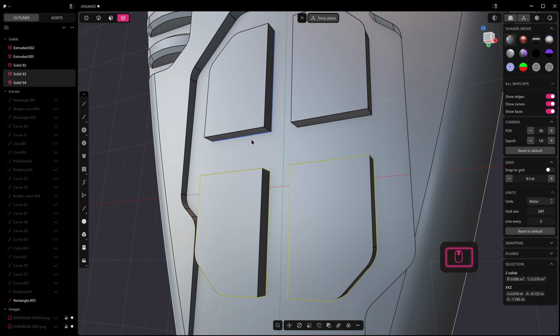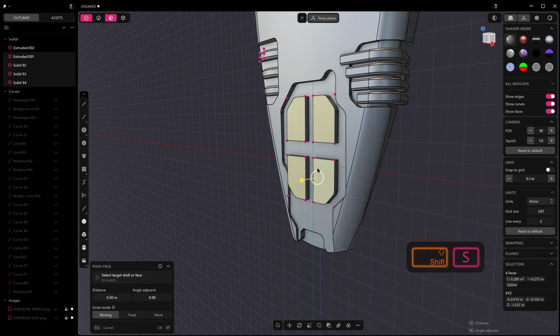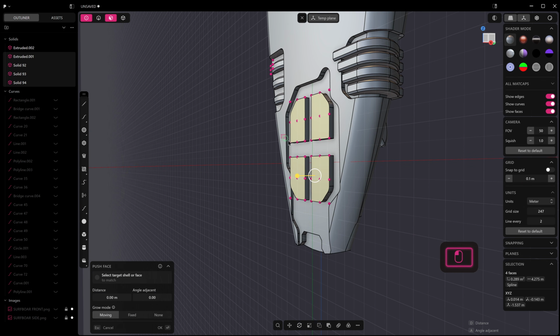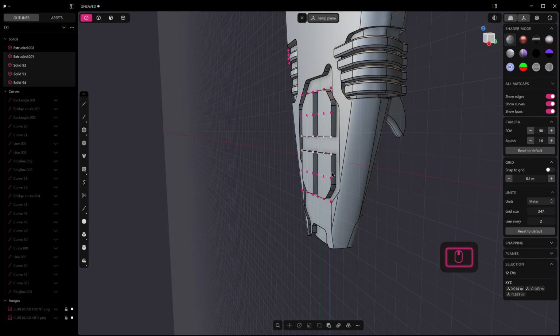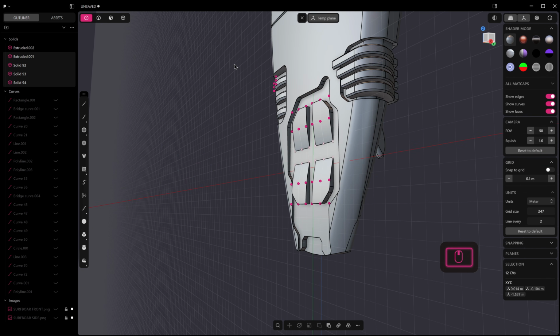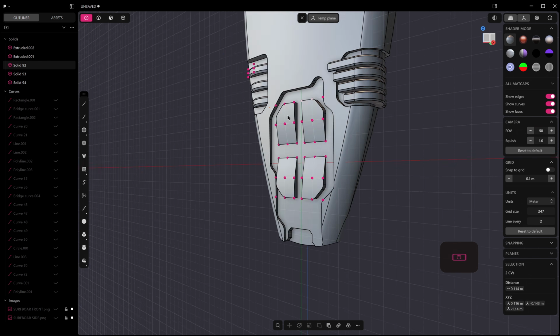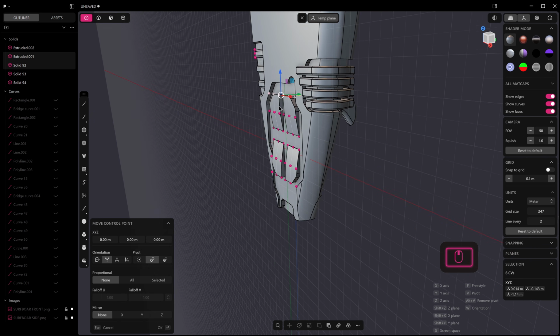Okay, and then we could really shift S, making sure that only point mode is selected. G, and take these points in. And this could be like G, and take these points in.